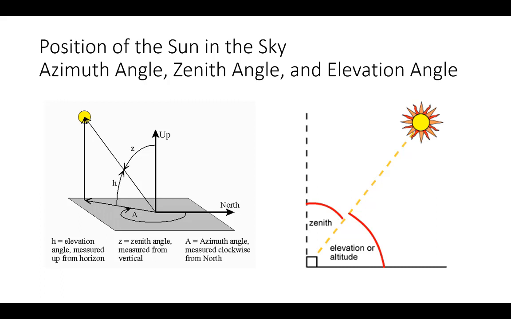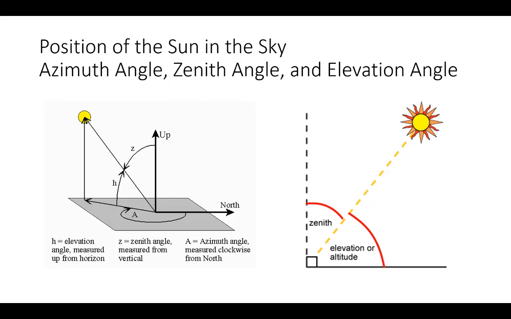And then the solar elevation angle is if you faced toward the sun and measured the angle between the horizon and the position of the sun, that's the solar elevation angle. The angle between the sun and vertical is the zenith, okay? So the two most common angles used to describe the position of the sun are the azimuth angle and zenith angle. Sometimes you see the solar elevation angle. Remember, the zenith angle and the solar elevation angle are really giving you the same piece of information. One's just 90 degrees minus the other, right? So they're kind of the same. So you really need two pieces of information to describe the position of the sun in the sky. And we'll learn the equations to do that.